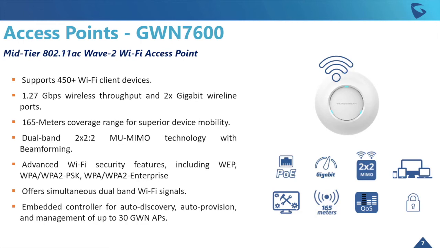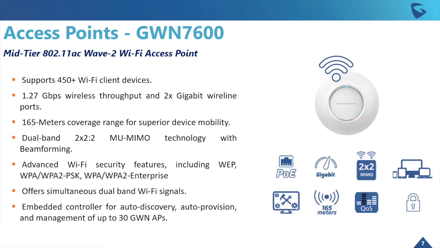However, the limitation of single-user MIMO is that the AP will only be able to talk to 1 wireless client at a time. On the other hand, multi-user MIMO technology was included in the 802.11ac Wave 2 standard, and it allows the access point to talk to multiple wireless clients simultaneously by using a dedicated stream for each client, which reduces the wait time of the wireless clients and also improves the throughput.